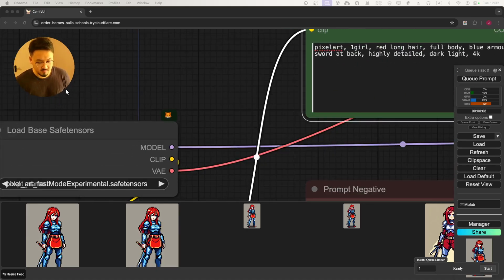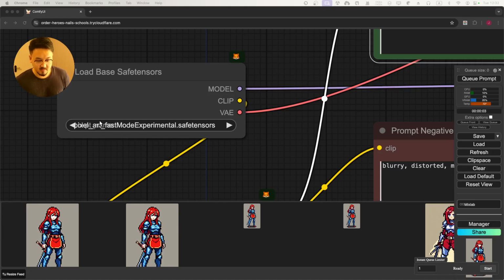The base model is this model, and you can find all sorts of models on CivitAI, a model sharing platform. But just be really aware of the license. This workflow works, I think, 99% of the time with any pixel art model.